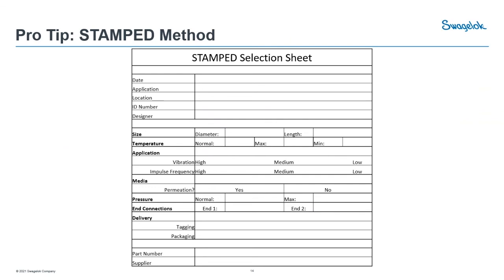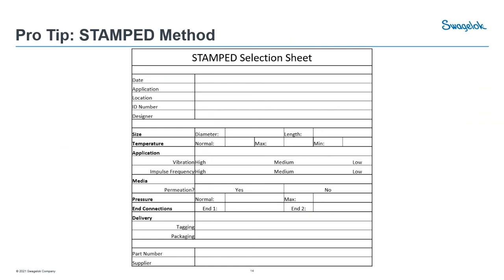Okay, and then starting to wrap up here, allow me just a little pro tip for using the stamp method. Put together a sheet similar to this, like what you see here, and I'll leave that up for a moment. And use it to log all the information that you'll need in that product selection, whether it's a relief valve, a check valve, or a filter. And you can use it in many different other areas as well, so don't stop just at those. You can use it for ball valves, you can use it for hoses, regulators, etc.